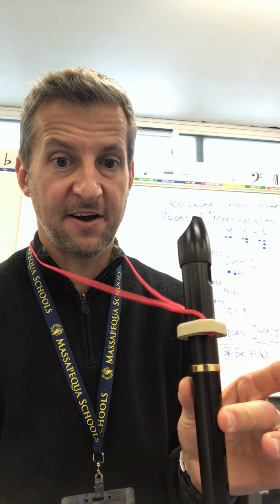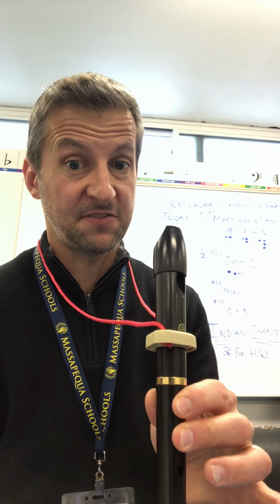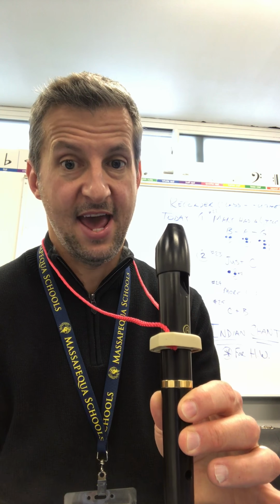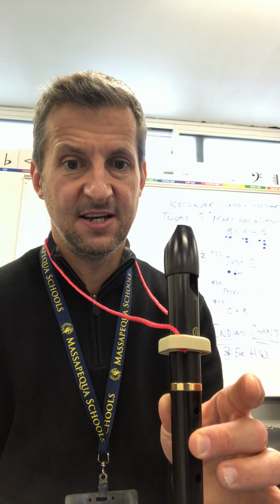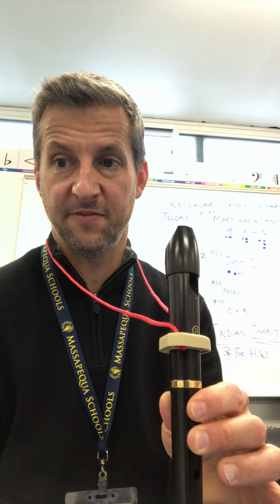Indian Chant, as I said, uses C and A mostly. And that's a very easy move. If I start on our new note C, and I add my first finger, I will then get A. So from C to A is just that finger moving.